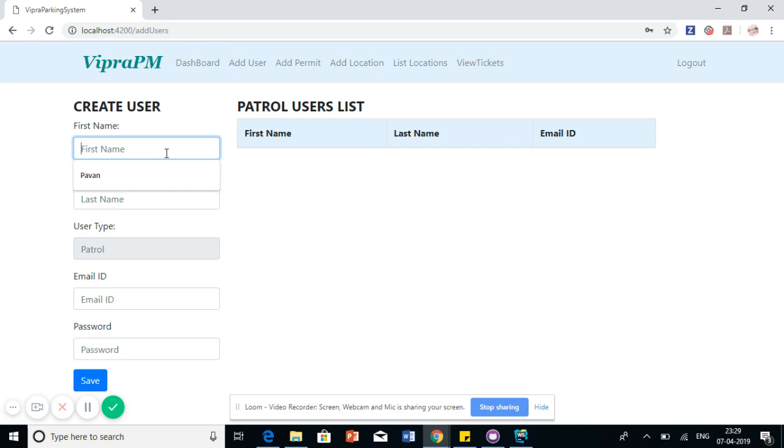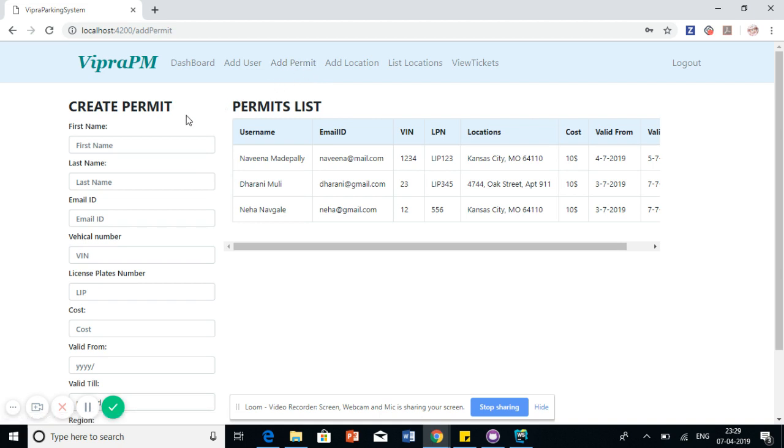Now, admin can add a user. Here, the user is the patrol user. That is why we can see our patrol user list. Like how we have done before, if I enter all the details and save, I'll be getting the patrol user list in this, so that this user can go ahead and use our mobile application and do the patrolling. Let me go through the other part.